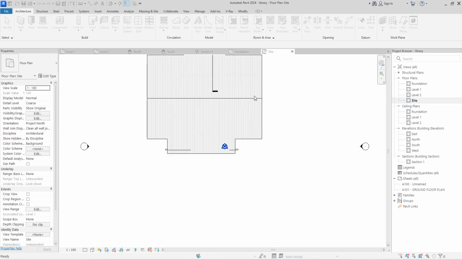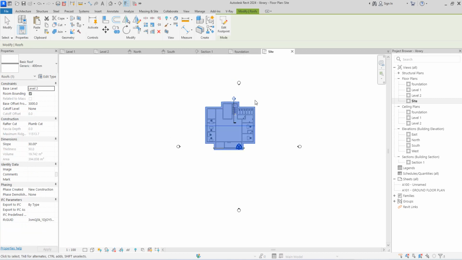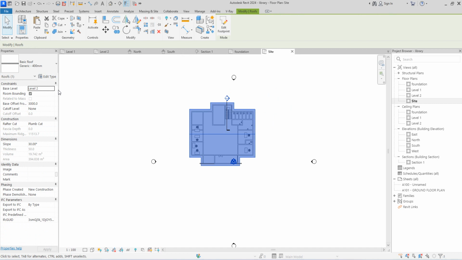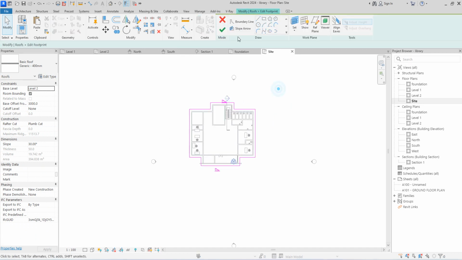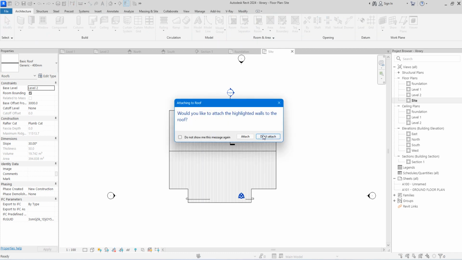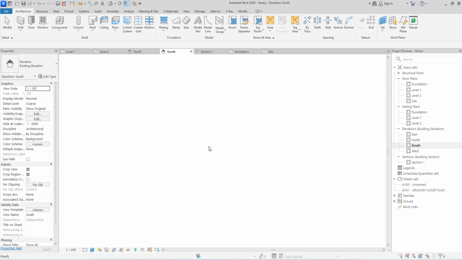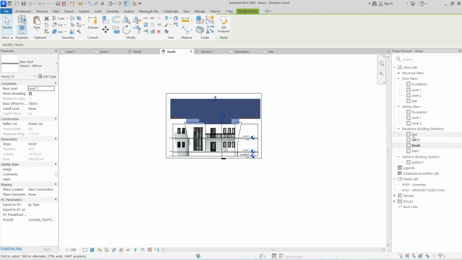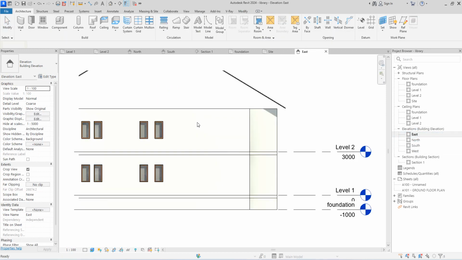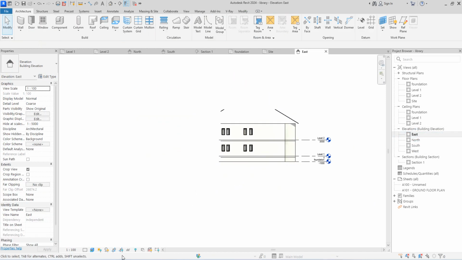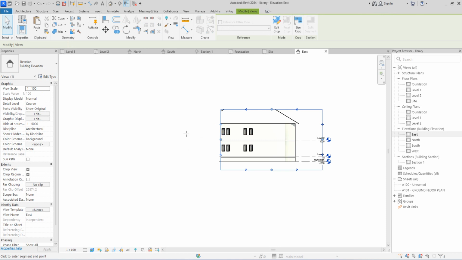So it's divided, but this is not the way we want it to be. One side will definitely be having more slope than the other. So that's what we want to do. Edit this one and say edit footprint. So let me show you from this elevation and see what you have, so that we don't get confused of what we are doing. So go to the east. So from east, let's click on the fill crop. Let's show the fill crop completely.